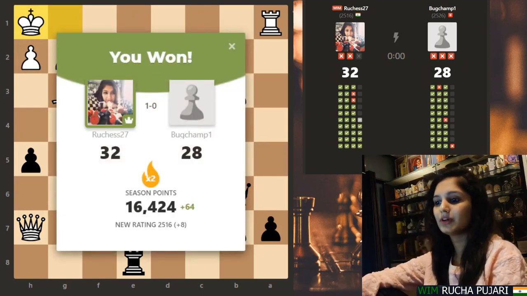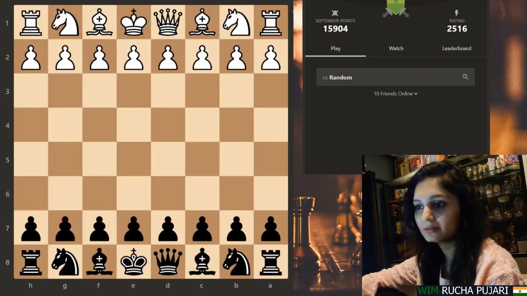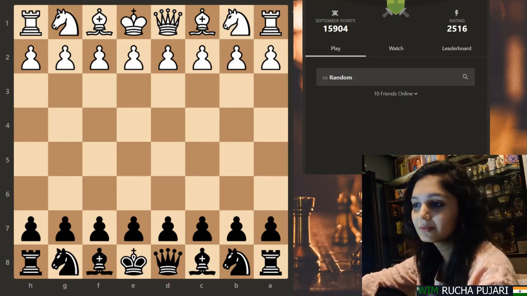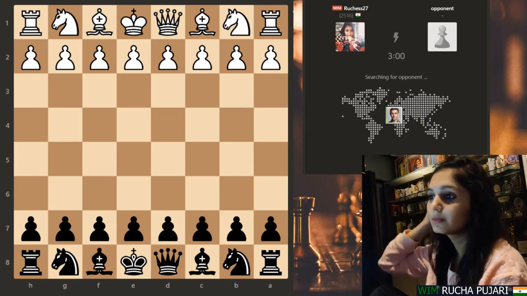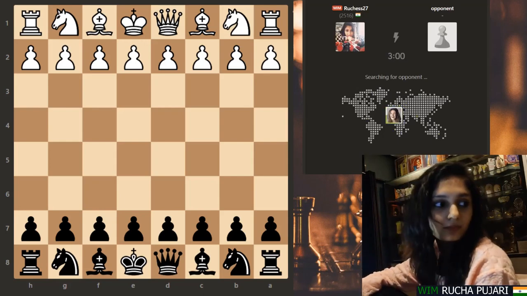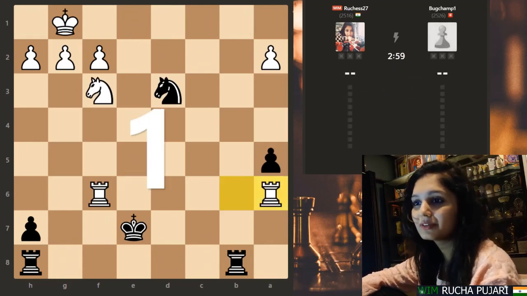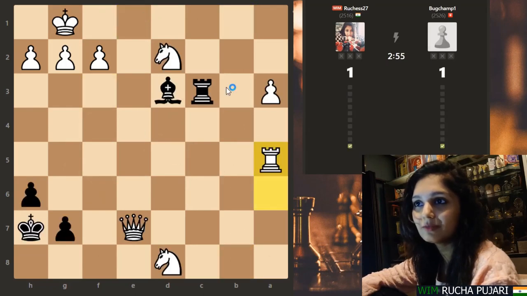Okay, let's play some new opponent now, new battle. Oh, again, we have the same opponent. Even when I choose the random, it gave me the same opponent.